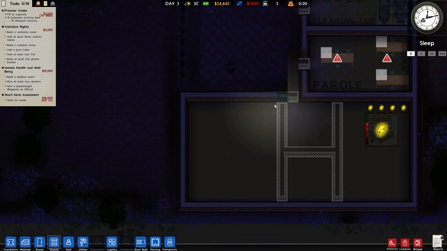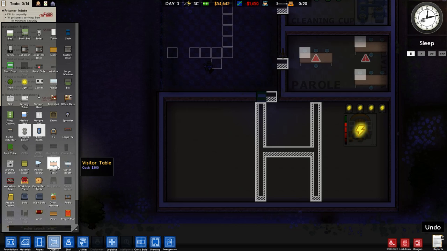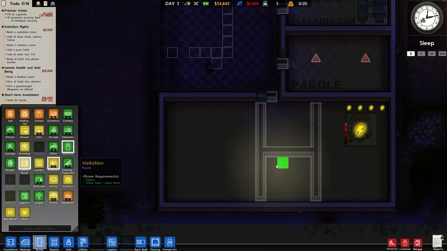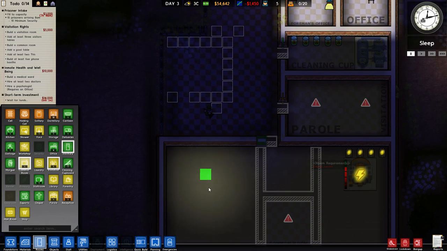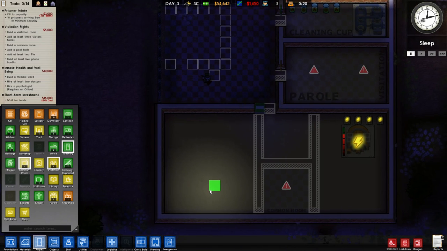Alternatively, we could make a common room right here, but no, I want that for laundry. Screw your common room. We'll worry about that later. Let's see, common room, right. Yeah, that's indoors, and that's actually all it requires, so we're just going to do that to placate. Kind of a running theme here, isn't it?